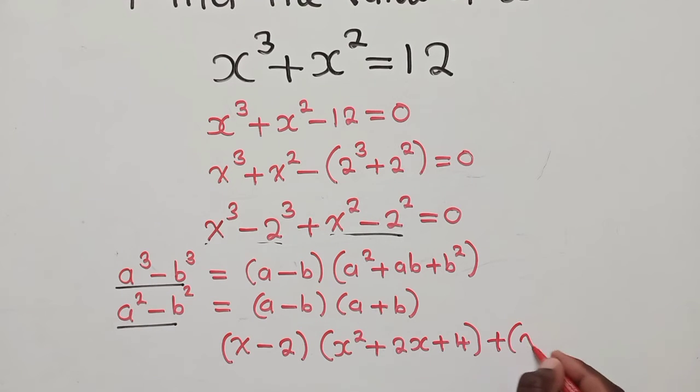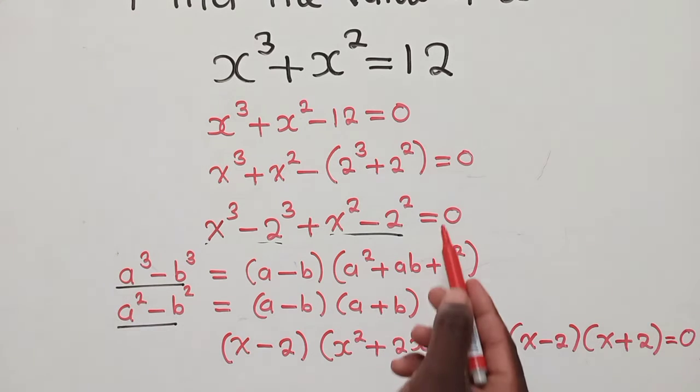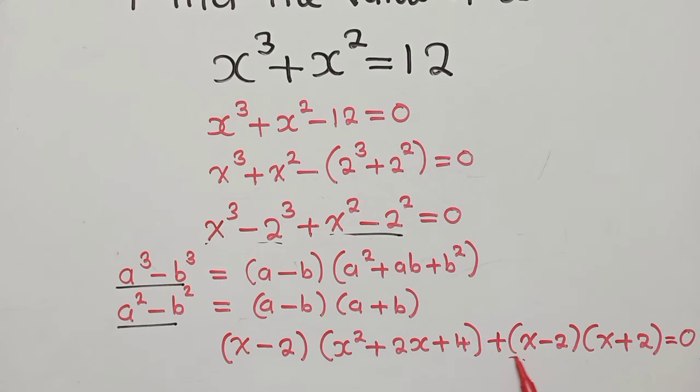Our a will be x, our b will be 2. You see this part here, and here our a is x and our b is 2, like this. So this is how it looks. I guess nobody's lost up to this point. And we also say equal to 0, because this is where it is equal to 0. All this is being represented by this, and all this is being represented by this. The next thing here will just be to work things out.